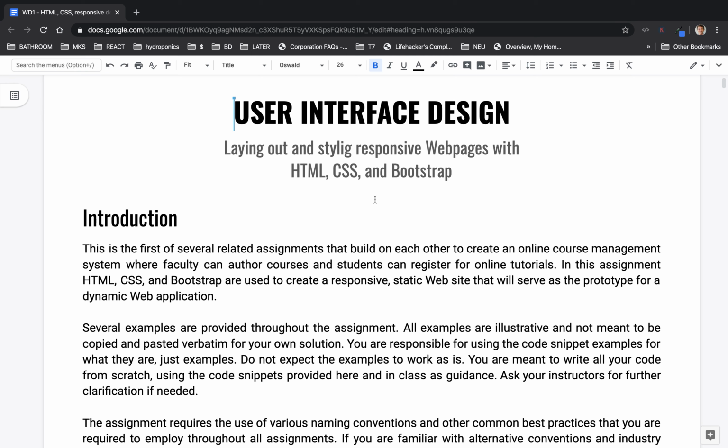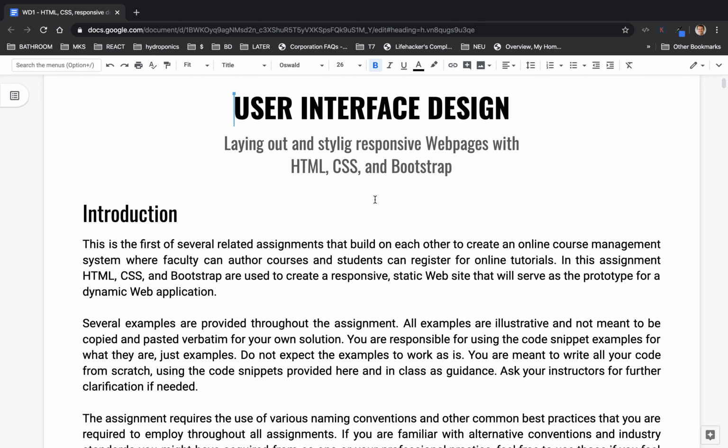Make sense? So for this first assignment, we are looking to introduce the technologies of HTML, CSS, and Bootstrap. So HTML, as you might know, is the hypertext markup language for being able to lay out the content of your page, right? Whereas CSS is a technology for being able to format the look and feel of that content, right? It can also be used for laying it out and having it be responsive as folks resize their pages, and so this assignment is for you to become familiar with these techniques.